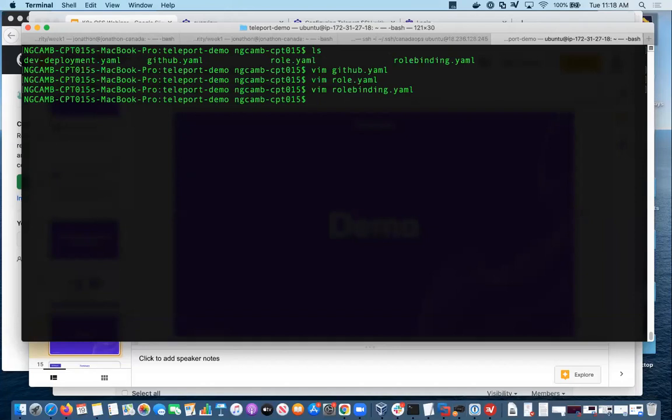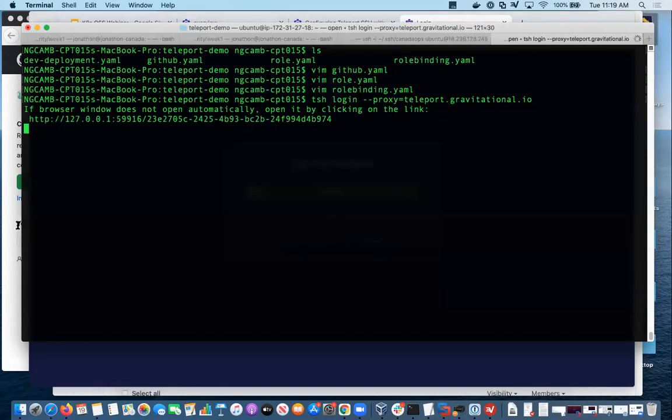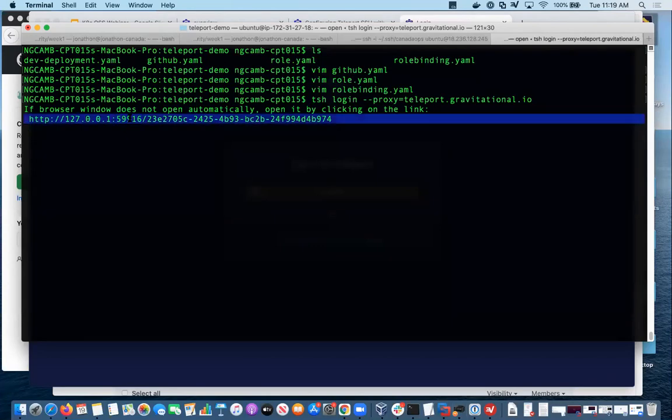So now to actually log into my teleport cluster to show you my Kubernetes clusters and everything that teleport can do for me here, I'm going to use TSH, which is that CLI tool used by teleport. So I'm going to TSH log in to this proxy that I have. So this is its URL, and this proxy is being served from that EC2 instance that I mentioned a moment ago. What I'm going to do here, so by default, it's going to open my Chrome browser, but I have two other browsers open.